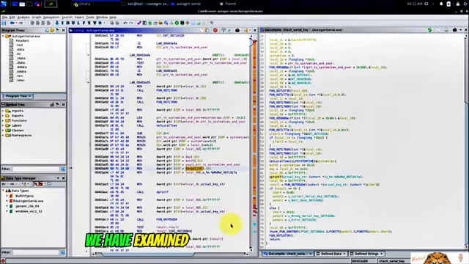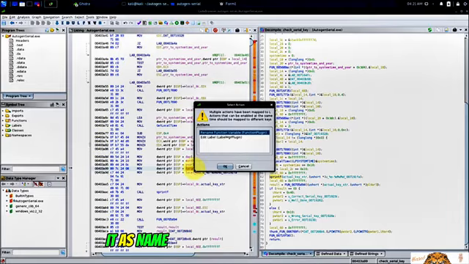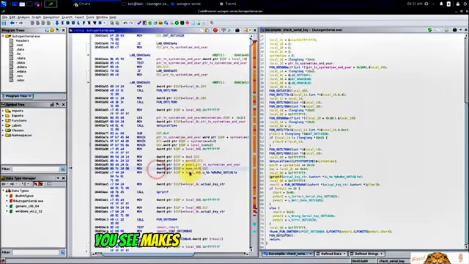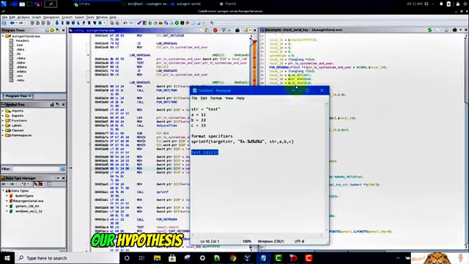So now that we have examined again, we can relabel this based on new findings. So this is not target string. We can relabel it as name string. So now this makes sense. You see, it makes a lot of sense. Name string goes to the %s format specifier. Year goes to the %d here. Month goes to the other format specifier. And day goes to the last one. So this tallies very well with our hypothesis.